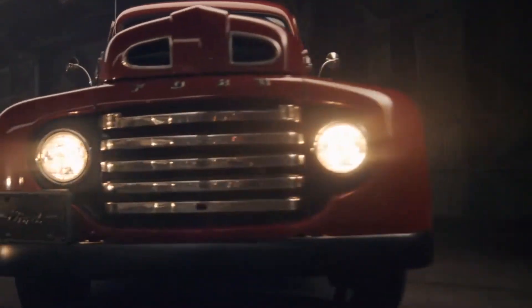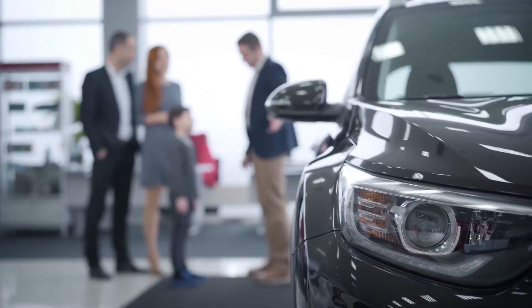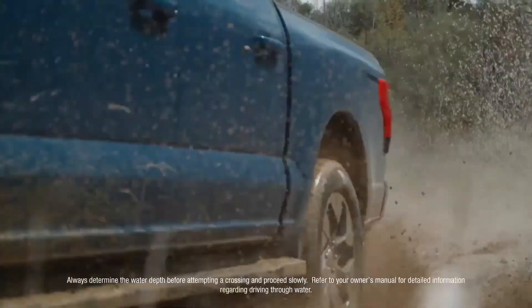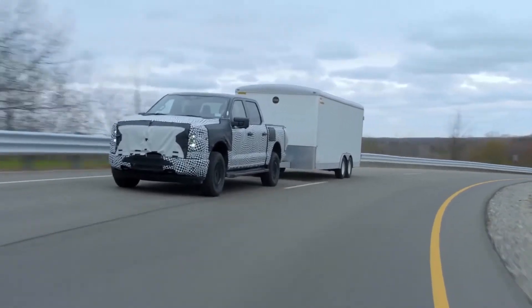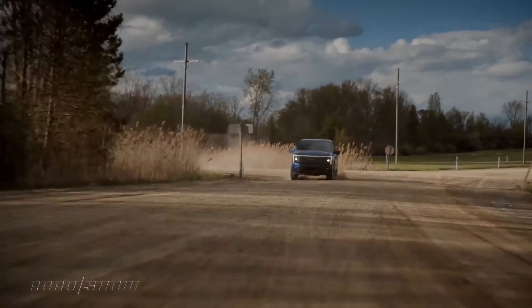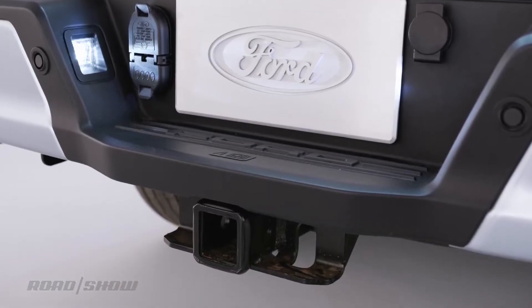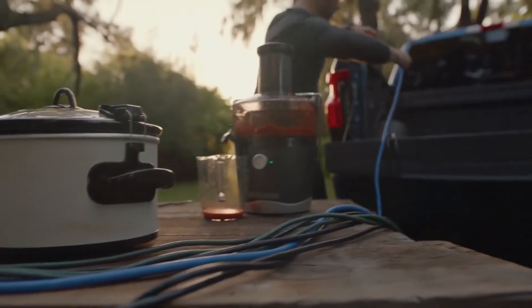Studies reveal that almost one quarter of the 17 million Ford trucks on the road are used for commercial purposes. As more people purchase electric trucks, there's no end to the potential uses for the frunk. While this amazing feature is present in all EVs, Ford has branded the front trunk, and it will appeal to almost anyone who sees it. The higher range versions of the Lightning also have AC plug-ins for power tools or anything else you need to use or charge while on the road, right inside the frunk.